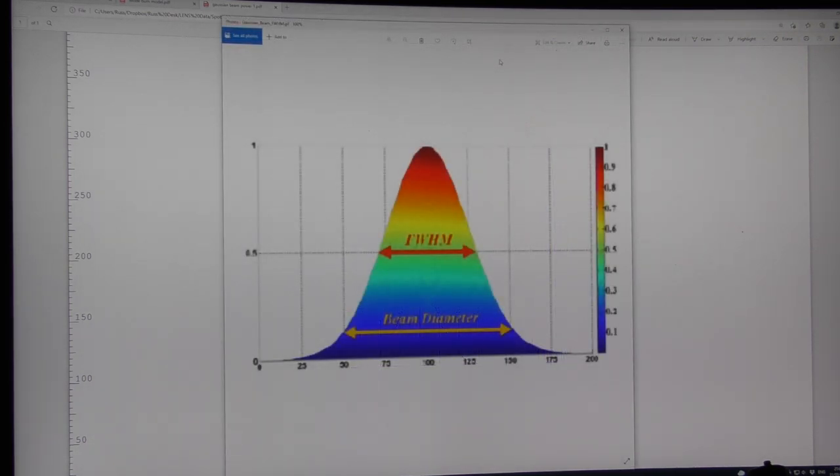One of the things that's required for lens computations is the beam width. Now, what is the beam width? There are two definitions of beam width, neither of which cover the whole of the beam. These are the two standard beam width calculations. This one in particular is the most likely one that you'll find on your laser beam. It's called full width at half maximum.